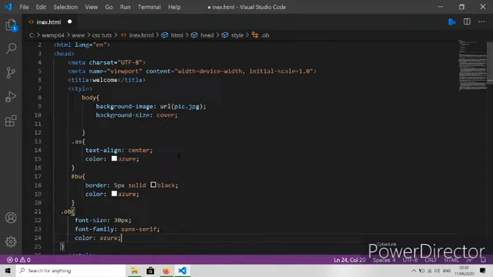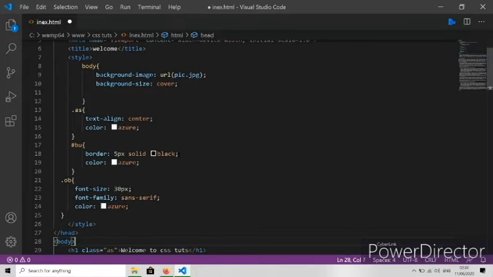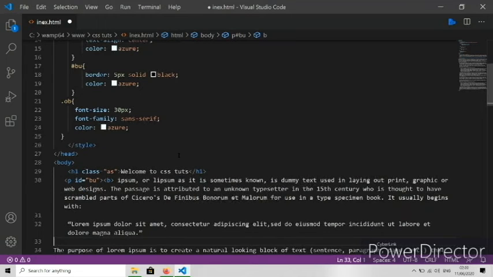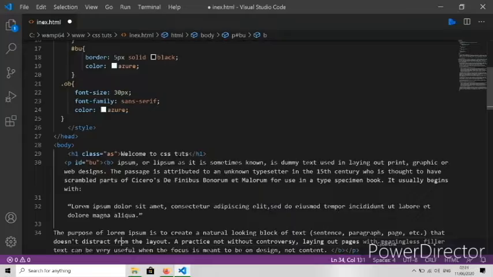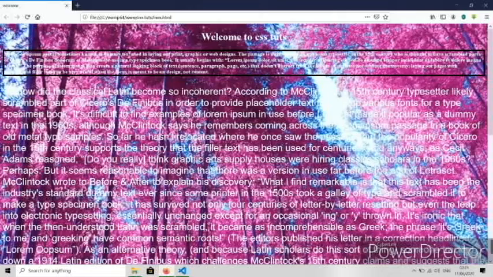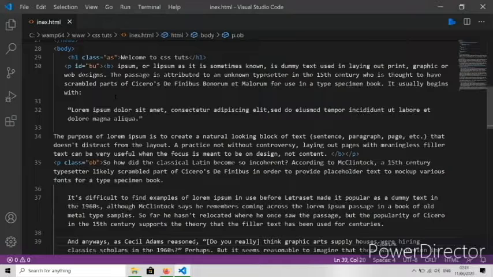So we will create some pages later on, and I have created one page for home automation. You can check the playlist section in my channel. There's a playlist called websites. I have created a site with the help of HTML and CSS for home automation. Now save it. Now refresh. We can see the color has changed to white. This is looking too odd, but as I have told you, this is only learning.